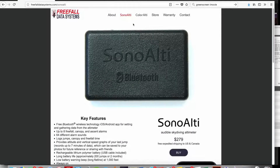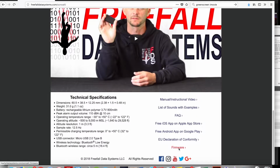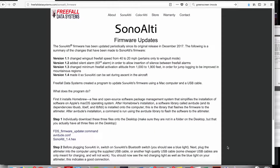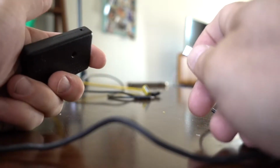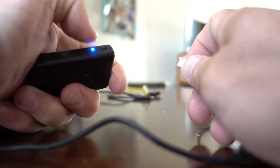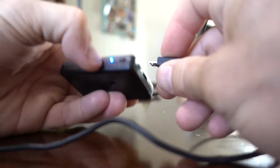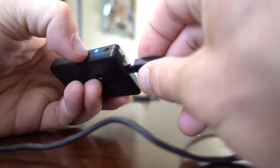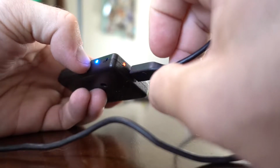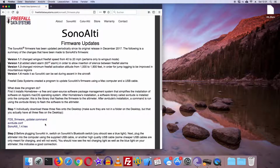So the first thing you're going to do is go to the SonoAlti or ColorAlti webpage on our website and then click Firmware at the very bottom. After that, before we get started with downloading the actual files, we're going to switch on the Bluetooth on the ColorAlti or SonoAlti and then plug it into the computer, and you should see the red LED come on as well.